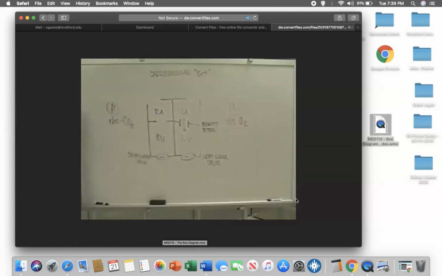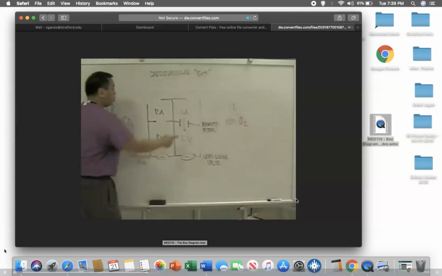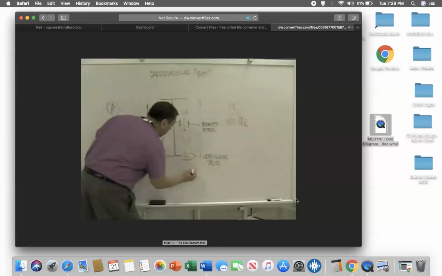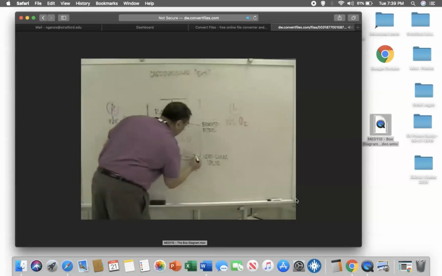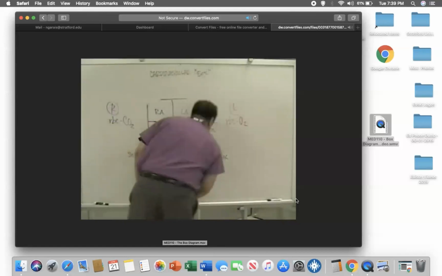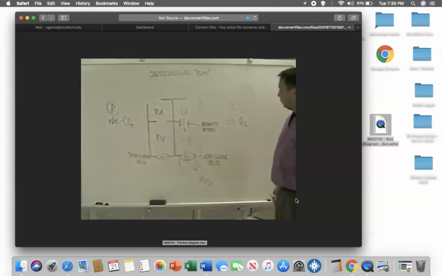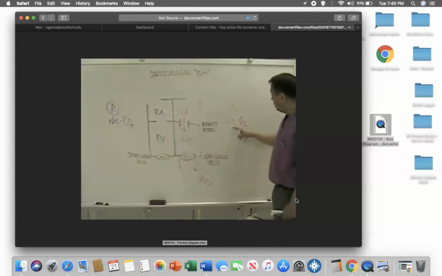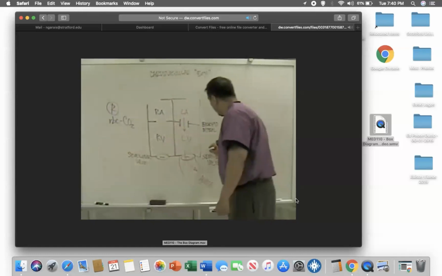Remember, this is purely diagrammatic. I am not an artist here, but we have to look at things simply. Now, this oxygenated blood goes from the left atrium to the left ventricle through the bicuspid, or mitral, valve, then through the semilunar valve into the largest artery in your body, your aorta. Remember, arteries take blood away from the heart. So if it goes to the aorta, colored red, it has to be the aortic semilunar valve.